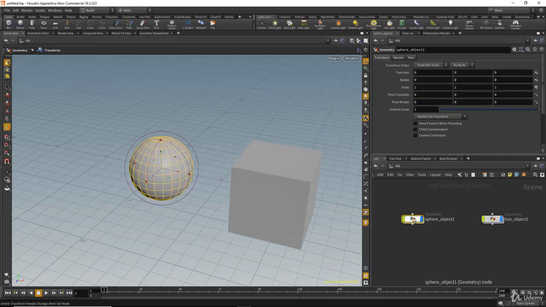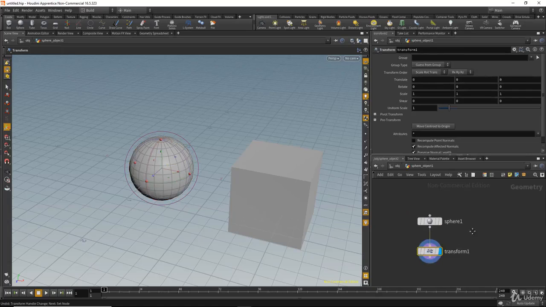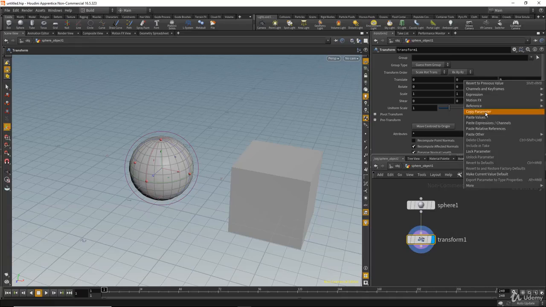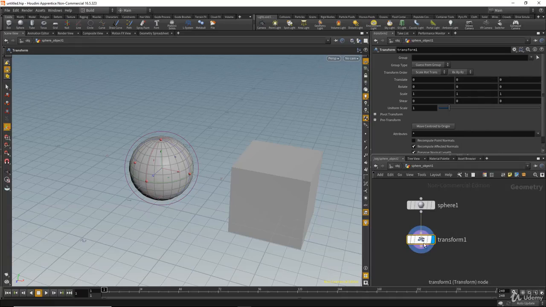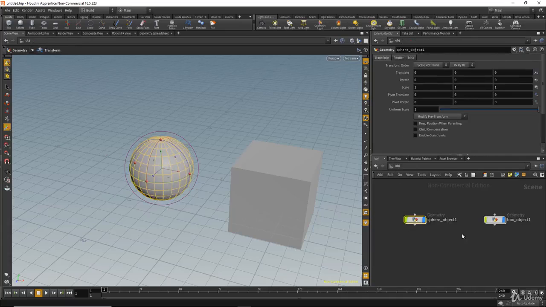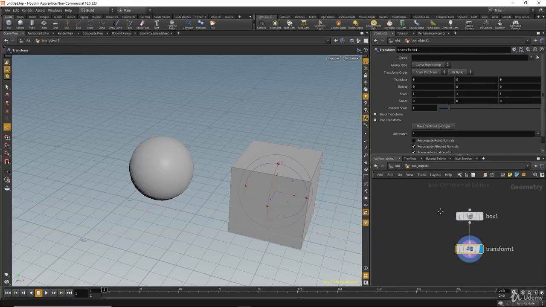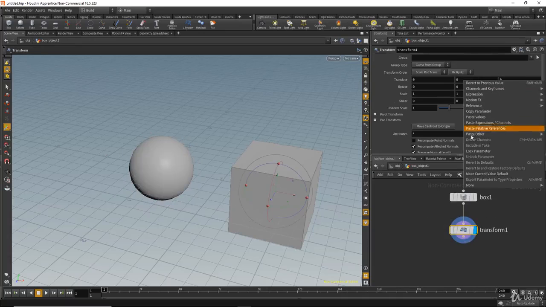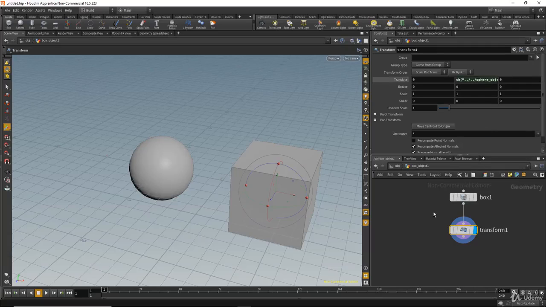Let's take a look at another example. I will dive inside the sphere, and here you see I have the transform. I can copy the parameter of the Y from the transform, go back and dive inside the box, where I created a transform too, and paste relative references here.